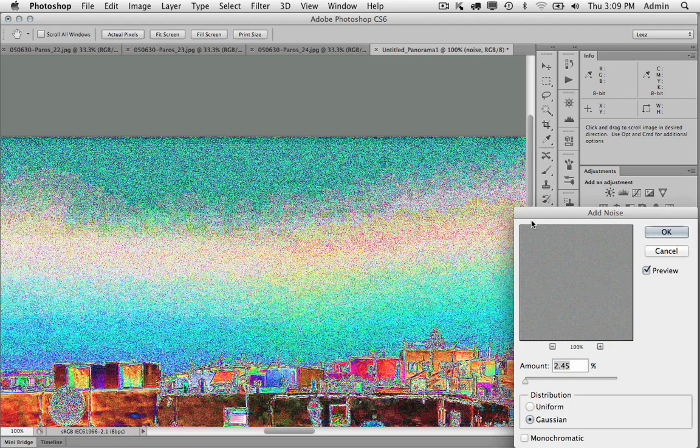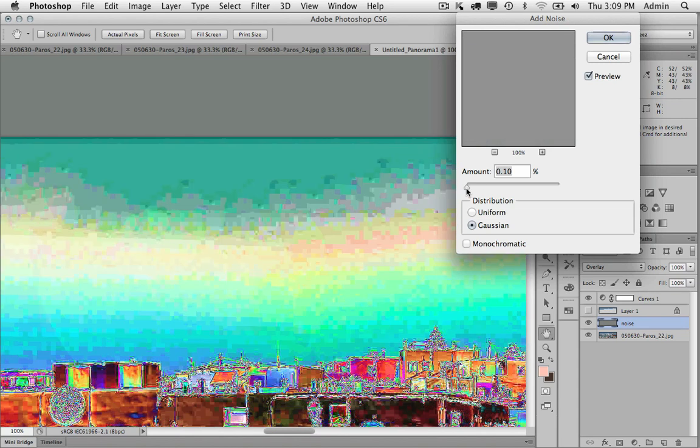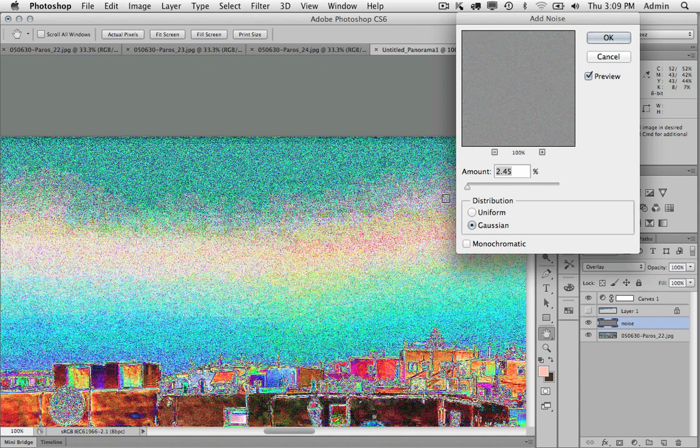I've made this overlay layer, so I'm adding the noise to the overlay layer, not to the image. And now looking at it with the high intensity of this solar curve, you can see like here I've got 2.45% noise, and that's enough.